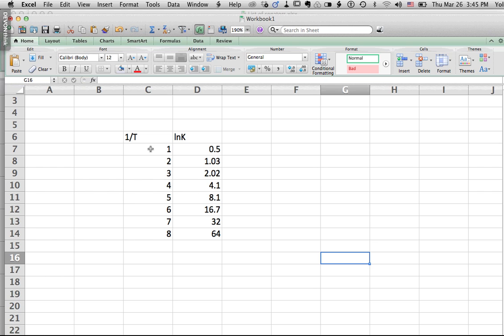I have a question. We put these data in. Are we actually doing 1 over t? So it's not going to be like 1, 2, 3, 4. It's going to be whatever the number is when you divide 1 by t. I'm just giving you some example data. I had put some fake data in here, but then I thought maybe I should put it in as 1 over t by 1 over the natural log of k, just so it will be relevant to what we did a few minutes ago.